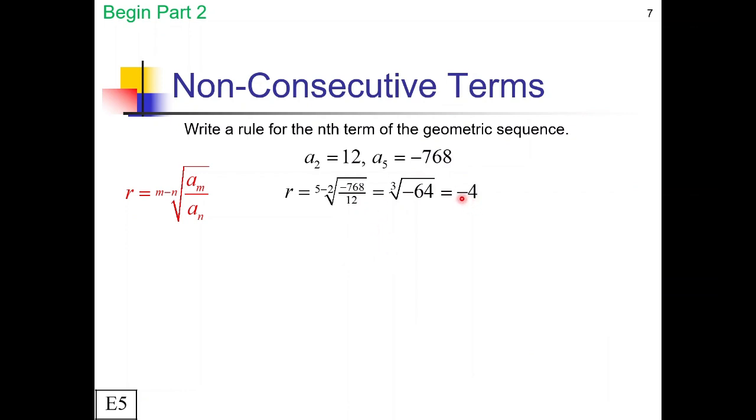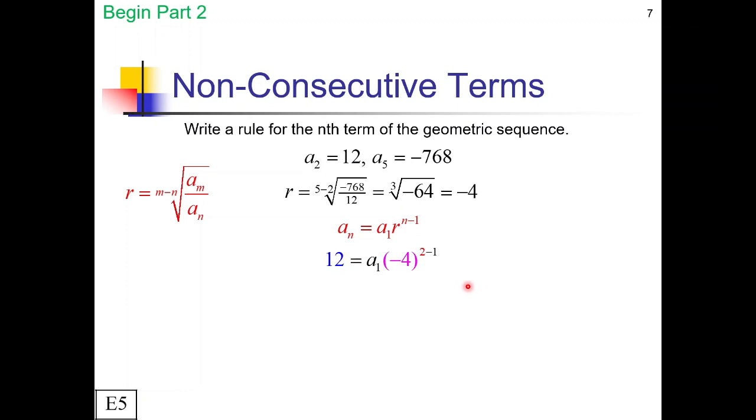Now I'm going to write my geometric nth term formula, right? Because we're eventually going to have to plug r into this thing. We do still need to find that a1 though. So just like we did back in example 4, we're going to plug in the r value and one of these terms with its index to solve backwards for that a1 value. So I'm going to use the second one because that seems way easier than using this other crazy thing here. So for my a sub n, I've got 12. My a1 I'm looking for, r we just found is negative 4, and I'll put that in the parentheses. And then n, since I'm using 12, I have to use the 2 index for the n value.